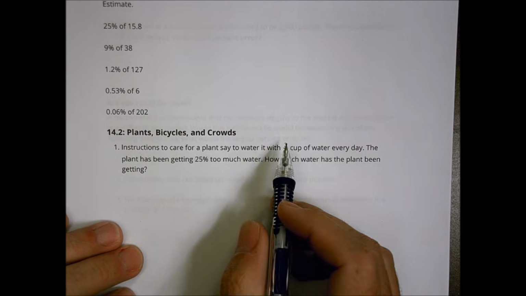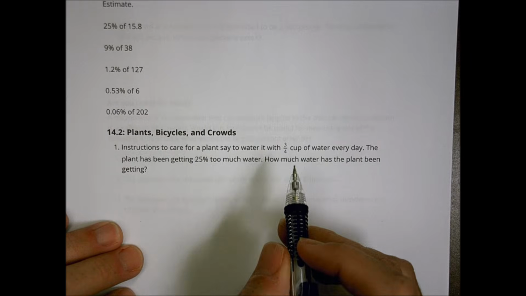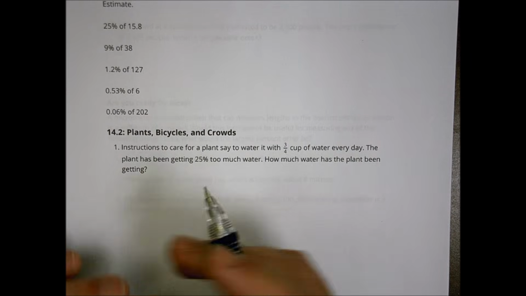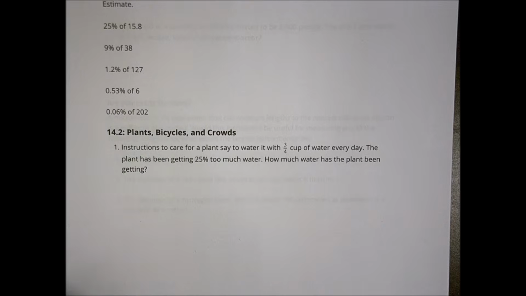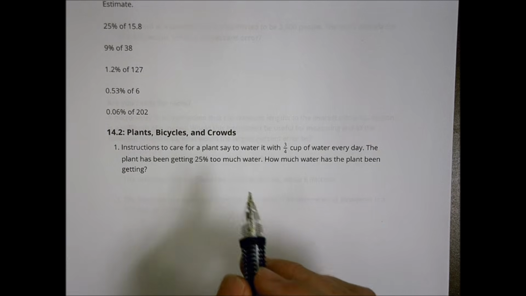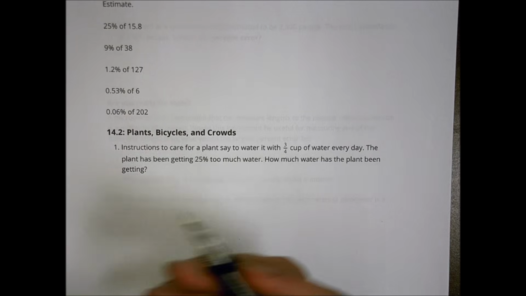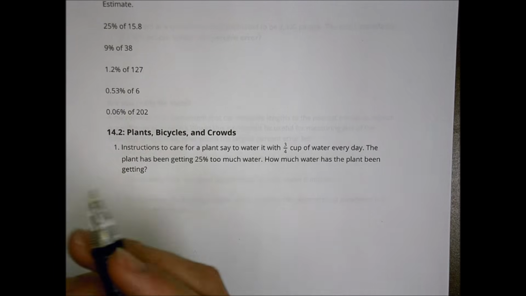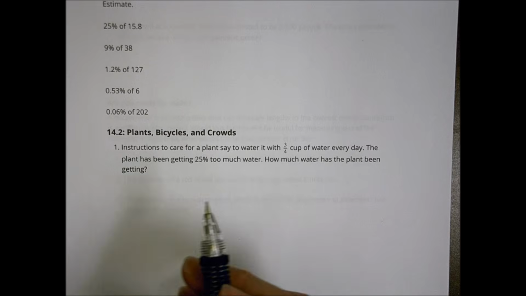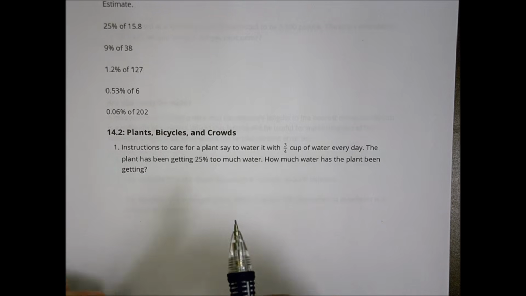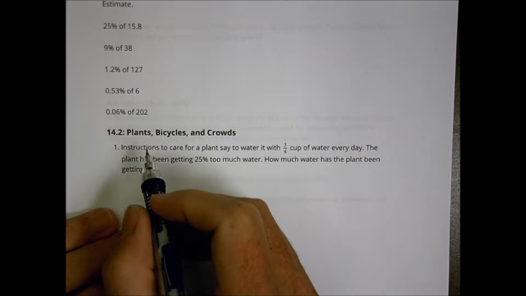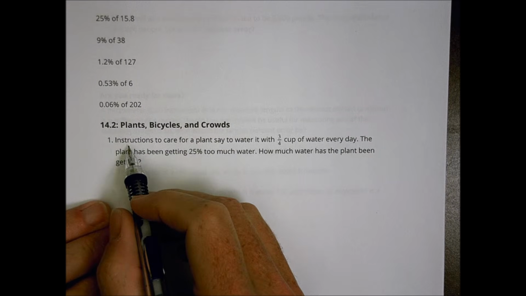Here's what I'm finding with this lesson. With this lesson today, reading and understanding the problem is probably the most essential thing. Being able to take time and figure out what they are asking me to do is going to help you calculate whether I'm going to be increasing or decreasing, multiplying, dividing, whatever it might be. So we want to be careful as we read through to figure out what exactly they are looking for. So let's take a look at this first example and question.